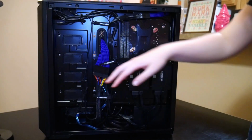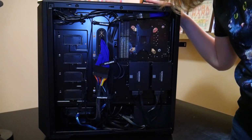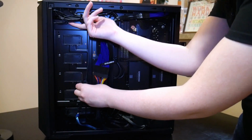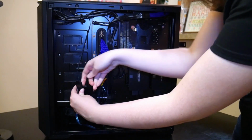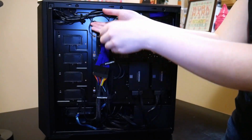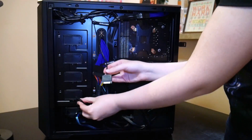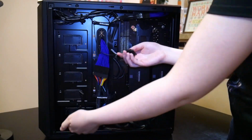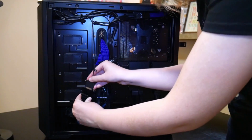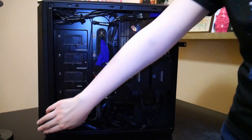Okay, so to connect up this LED right here, you're going to use a SATA power cable. The same type of SATA power that you use for hard drives, and that is located right up here in this bundle. Here it is. I'm going to unplug it to show you. So it's going to hang out here, and it looks like this. See, it's coming out here right from the front. You're probably going to find it in the bundle with all your I/O cables, and it looks just like something that goes into a hard drive, and then you can attach it to any SATA power cable. If you notice, I have it on a daisy-chained one that's going to my hard drive, my other hard drive, and that's going into my power supply. So you just plug it in, it snaps right in, and then you're all set. And that is how you connect up this bottom LED.